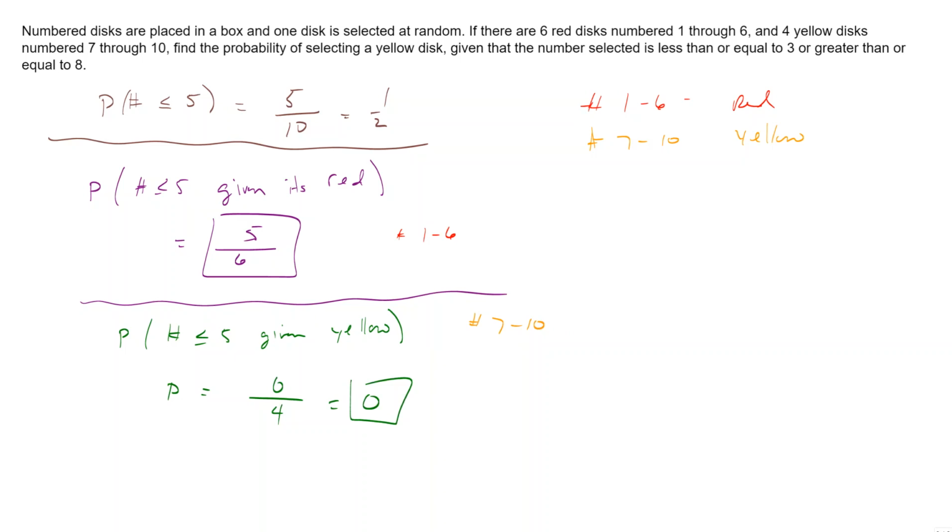So like I said, there's a lot of variations on these you can do, but the most important thing is as soon as you see that word given that, you stop and think, that's your new total. So, given that whatever happens here, that's your new total. That's what you want to restrict your vision to. Those are the only numbers, those are the only discs you want to see.